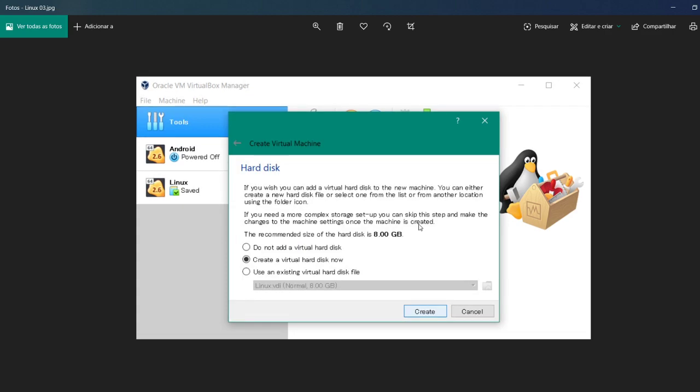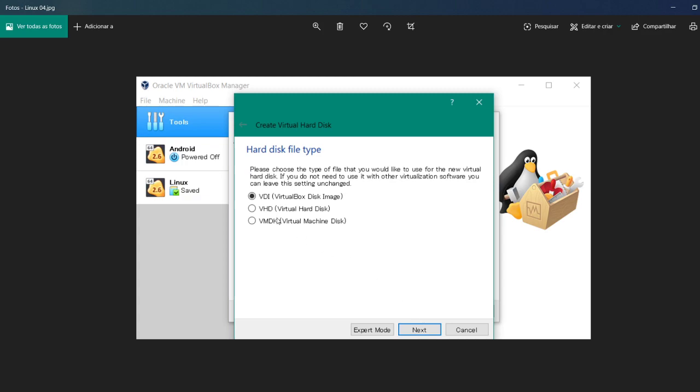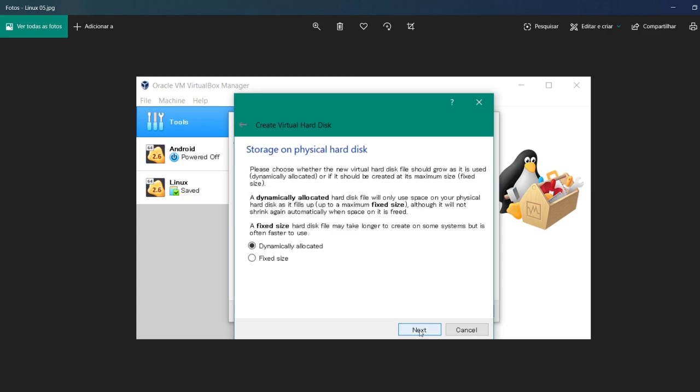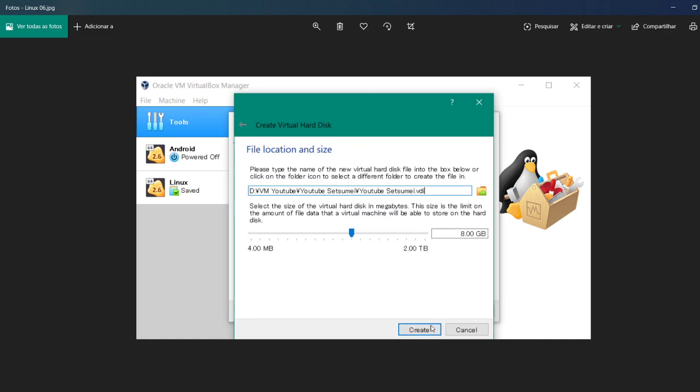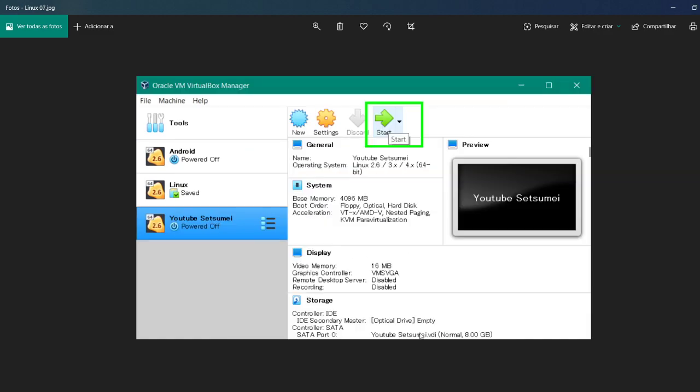After that, all I did was go by default: create a virtual hard disk now, create, VirtualBox disk image, next, dynamically allocated, next, then create.